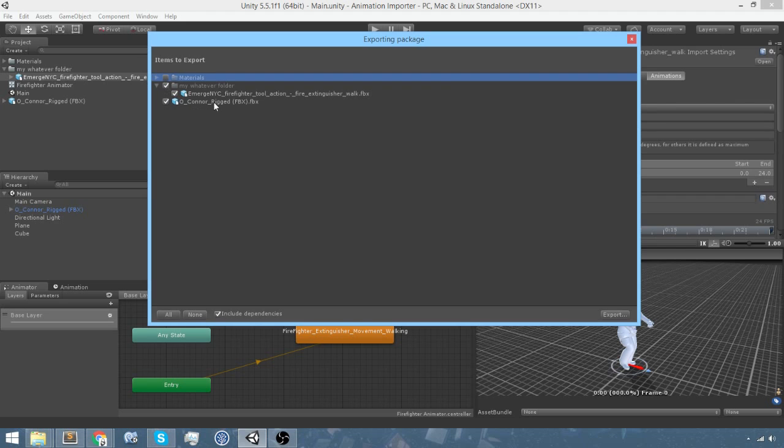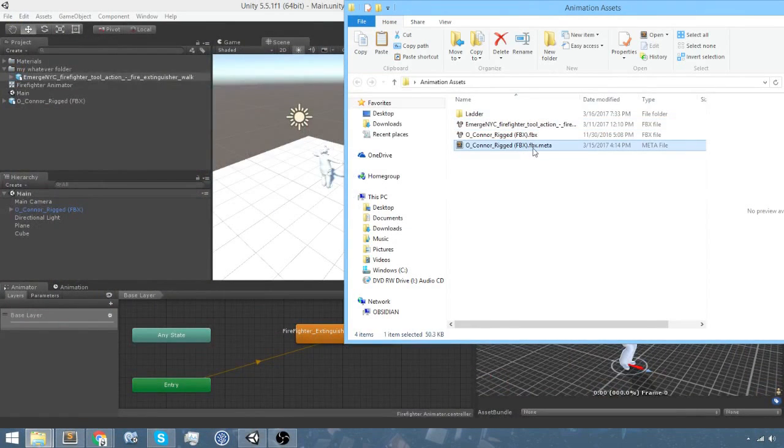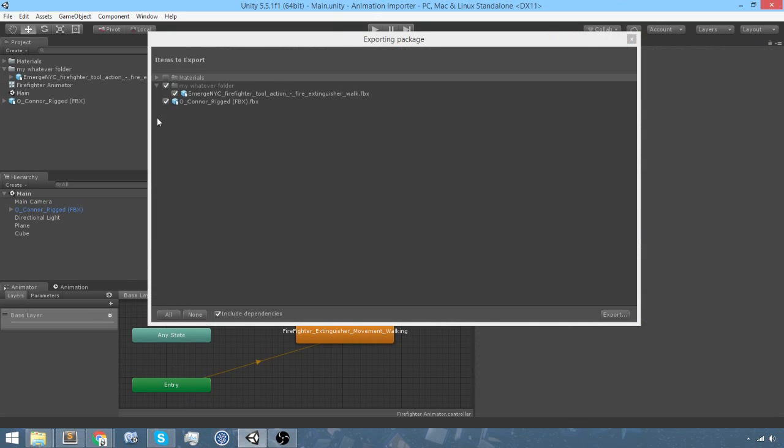And the rigged avatar asset should already be in the project, so they don't actually need this. And since, in this example, I actually used the FBX meta file, they should have the same GUIDs, so they'll link up just fine, even if you don't include the file in the export. So we actually don't need to include any dependencies.